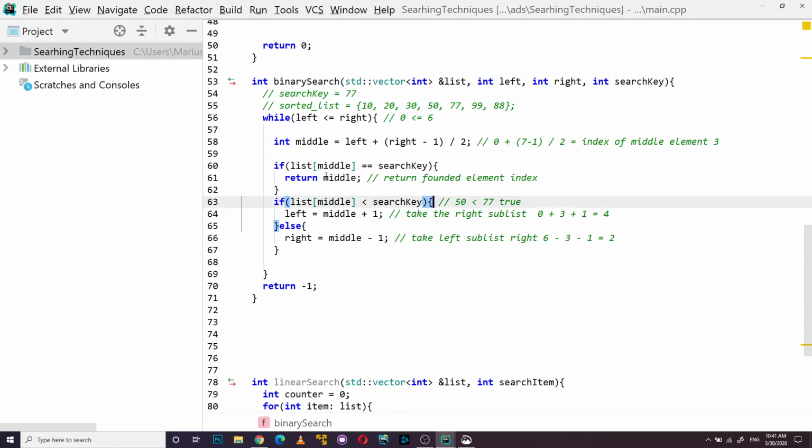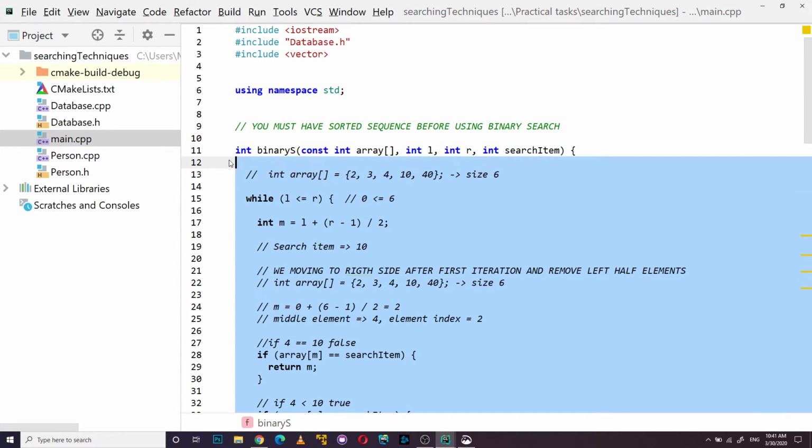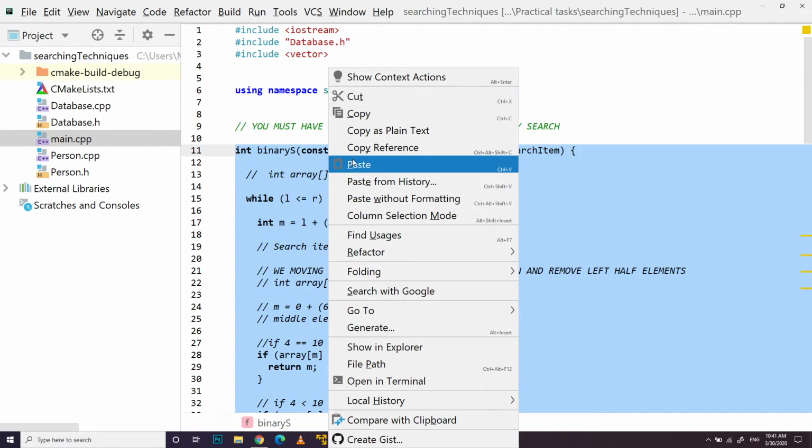If while left, right. I am not sure it's an okay implementation, but it's not working. Maybe I should just copy this implementation, try to run it and check it. Is it working or not?